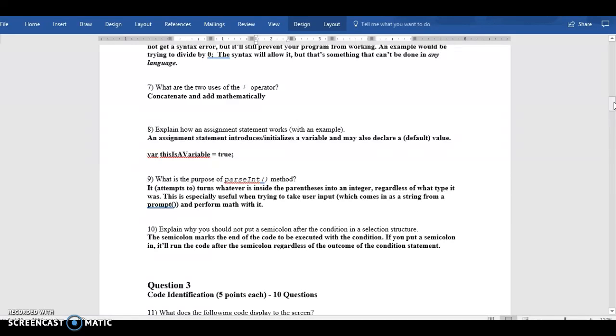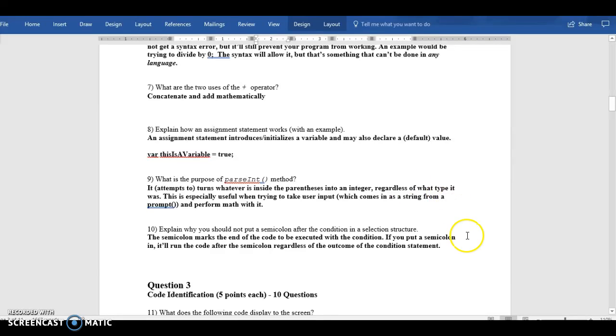Number 10, explain why you should not put a semicolon after the condition in a selection. The semicolon marks the end of the code statement to be executed. So if you put a semicolon after a condition, the condition would not be executed and may issue an error as well. So you don't want to put a semicolon after a condition.